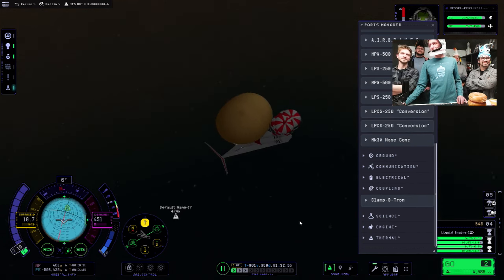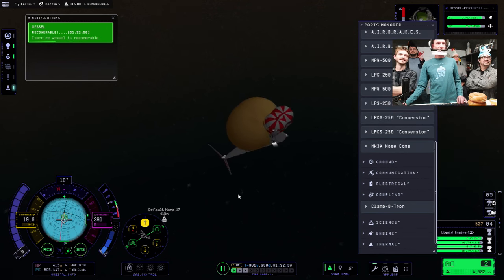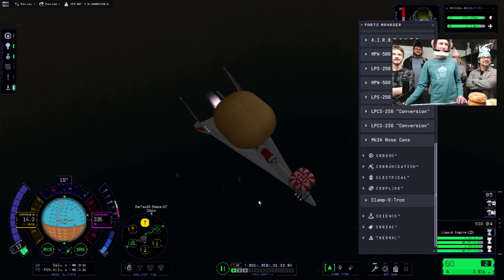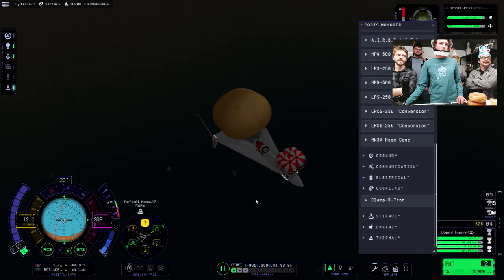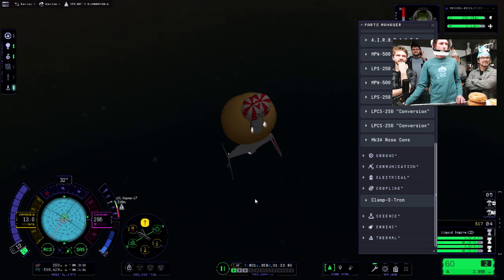Well... You know what? What was the whole thing about learning from failure? Yeah. Oh, it says vessel recoverable. Oh. Maybe we're in the... I splashed down in the water. Okay. All right. Did you land in the... You're really low. Yeah. We're in the water, right? You were only like 500 up. Where are we? Okay. All right.